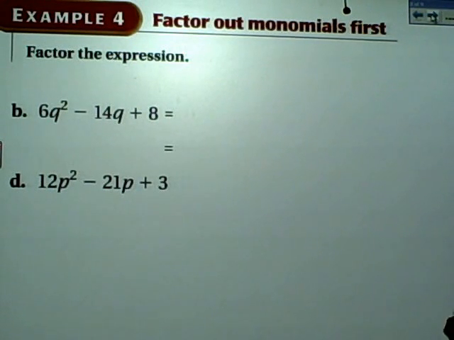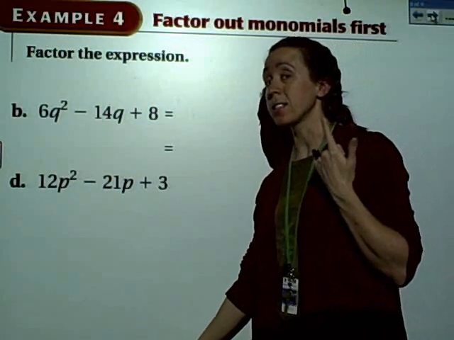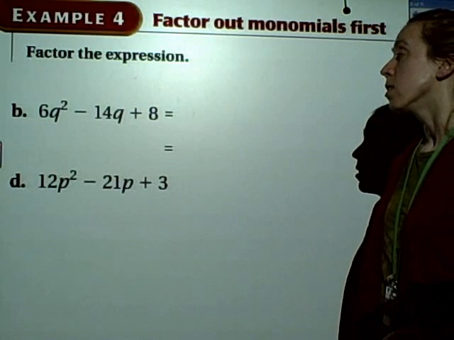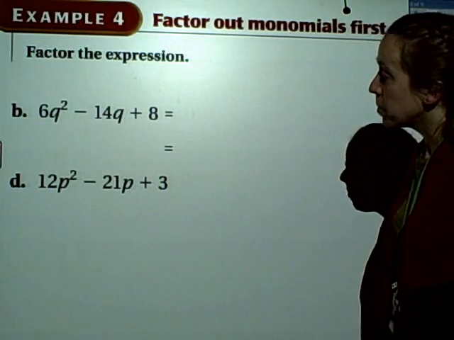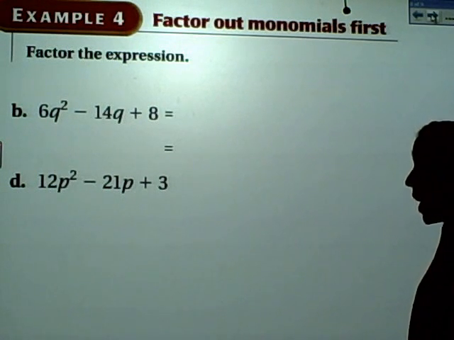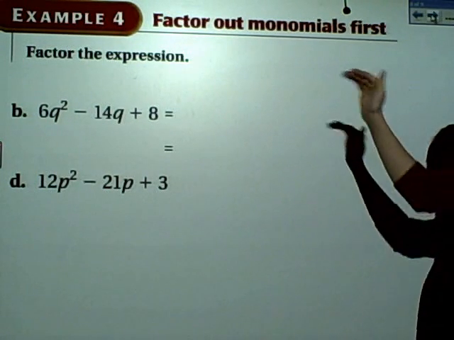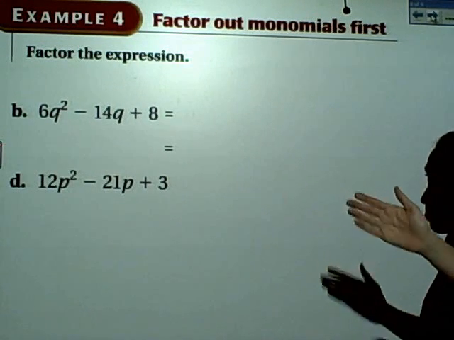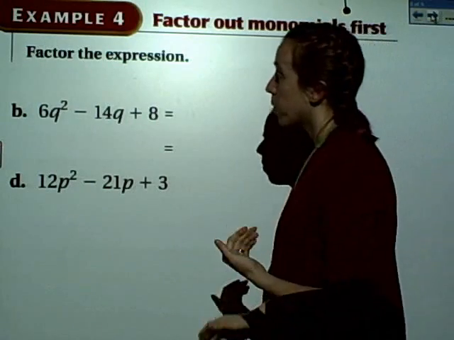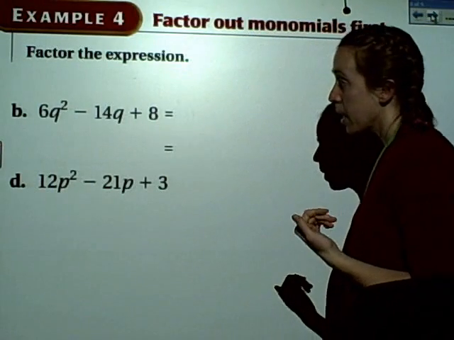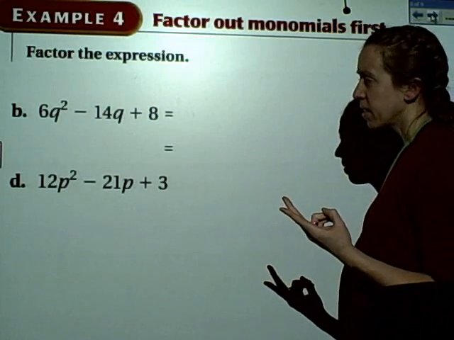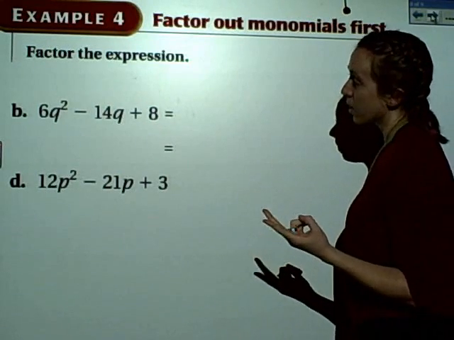Now what I notice is that the headline tells me we're doing a new strategy, factoring out a monomial first. So I'm going to look at B, and I'm going to say, look at all those numbers. Can't I divide them by a number to make it a little bit lower of a problem? Because I don't want to do this gigantic BAC chart. So I look at B and I say, well, they're all even. So that means that I can at least divide them by 2. Can I divide them by anything else? 6 and 8? No, I think 2 is it.